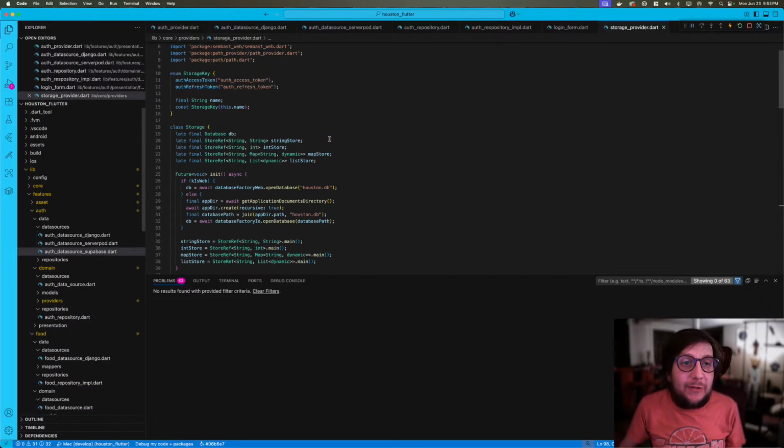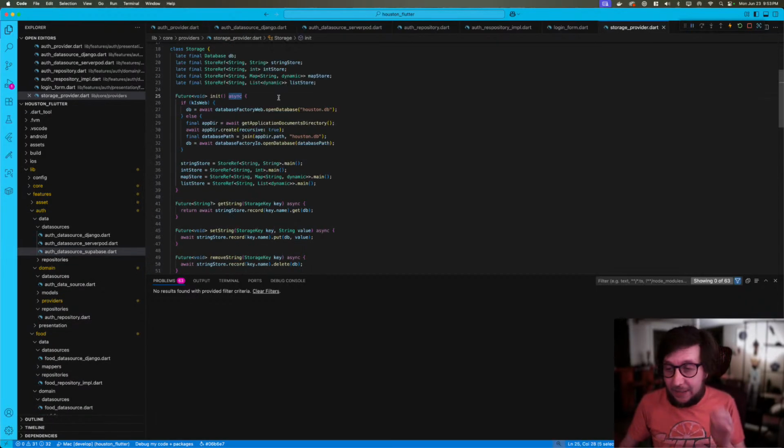is because the problem is you have to initialize this, right? It's actually asynchronous. And if this was a normal Riverpod provider and in the build method we had async, every time we wanted to access it, we'd have to access it asynchronously in our code, which would be such a pain, right? We'd have to be like, is it ready? Wait for the future. And sometimes we can't do that.